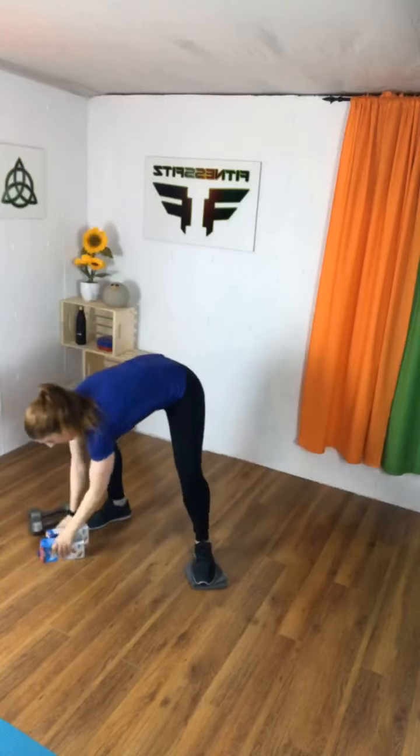Let's give it a try. Starting with just the arms, take it out, in. Remember, it doesn't have to go to the music here. Now, that foot with the slider on it is going out to the side and back in. Not necessarily at the same time as the arms.